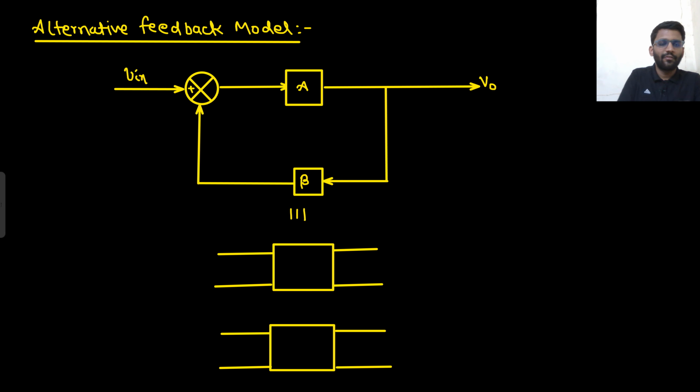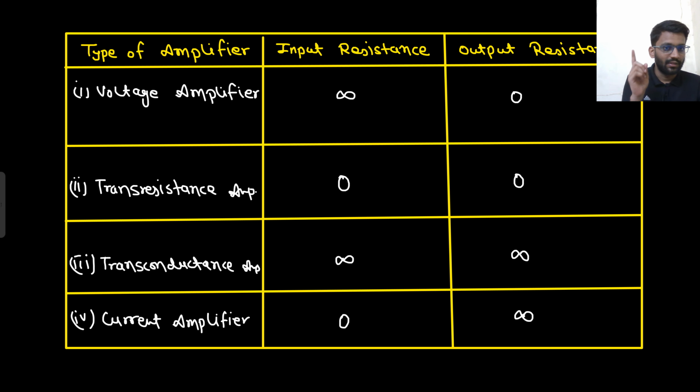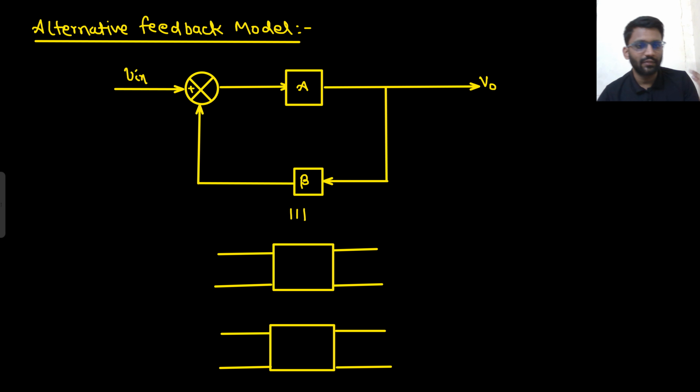Our next topic will be feedback topologies. Now why did I teach you all these things? Because all these things will be used. Like I will directly use, in what is the input resistance of a voltage amplifier? Input resistance of voltage amplifier is very high. So these things will be used. What is the output resistance of transconductance amplifier? Output resistance of transconductance amplifier is very high. So these things will be used there. So that's why I have taught you this. So now we are going to teach feedback topologies.